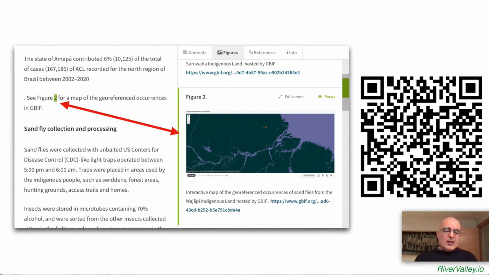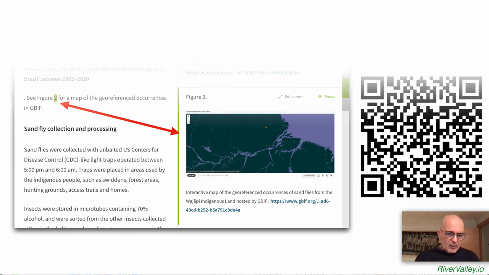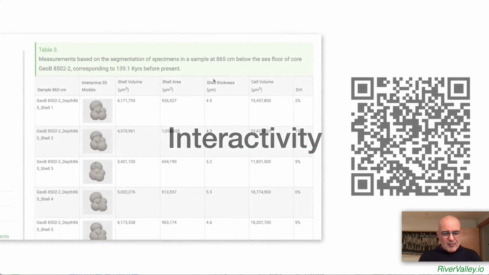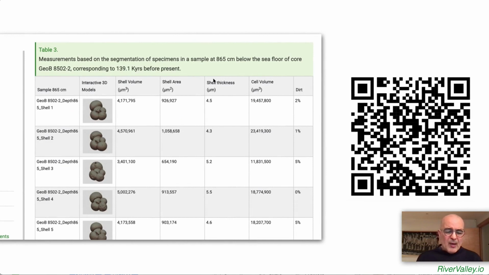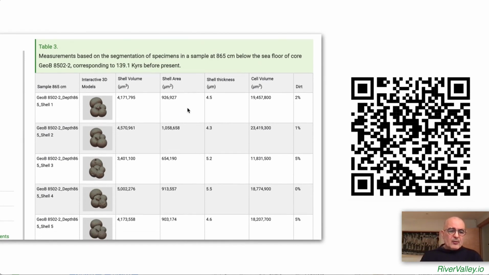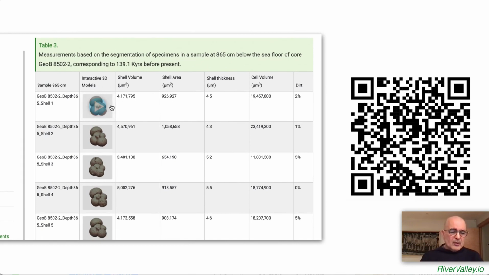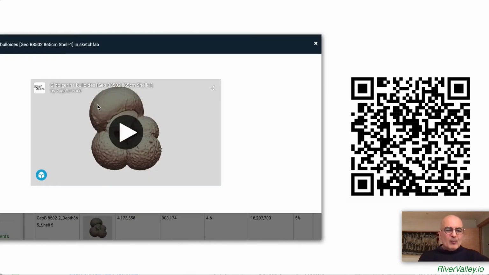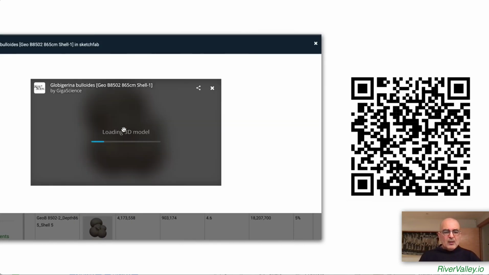It's structured content, so the XML can be converted to any other structured content. In this case, on the fly, it creates JSON, and you can view the article in a different way. You've got the text on the left, and you've got the assets on the right, and they're linked together. We can have interactivity. So here we have a table where each cell in a column is actually a three-dimensional interactive 3D object. This is all embedded within the XML and with any assets that come with it.